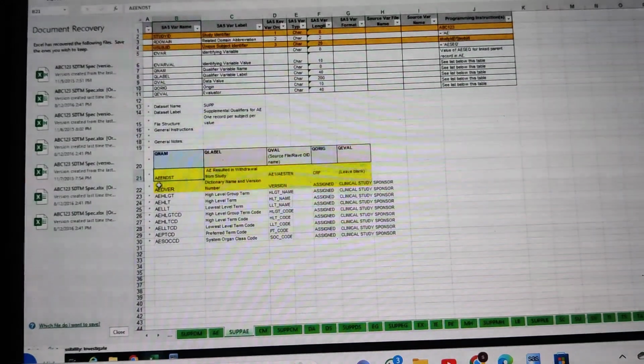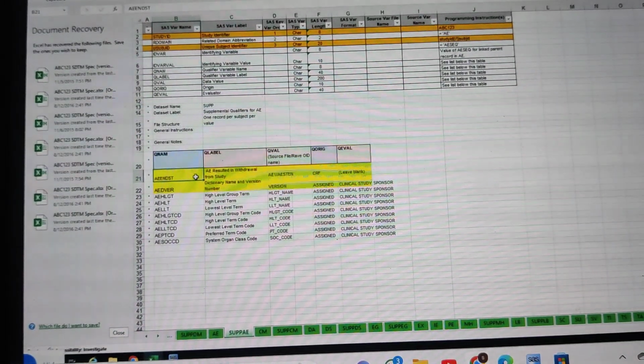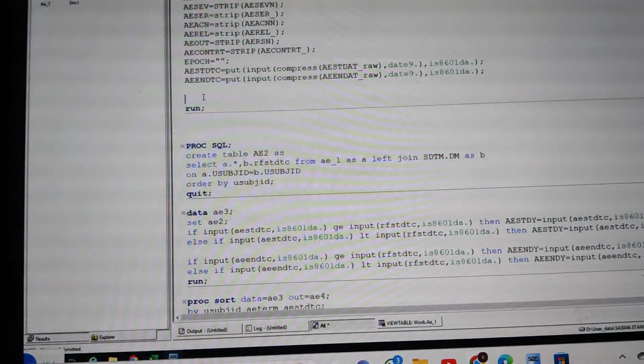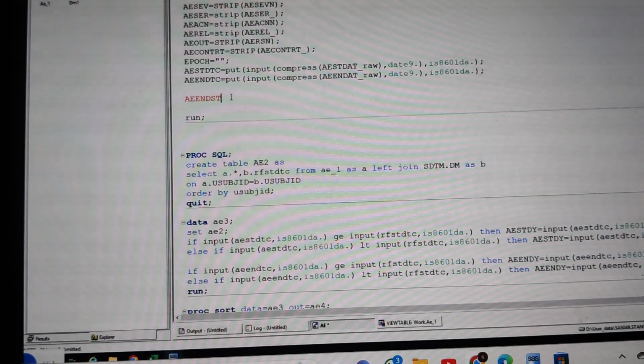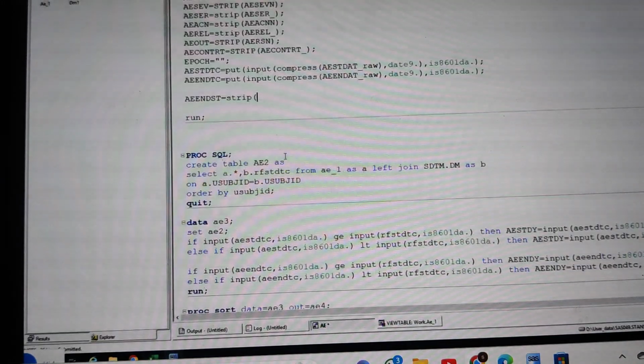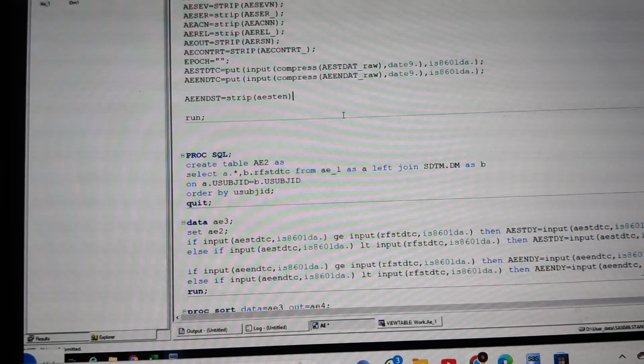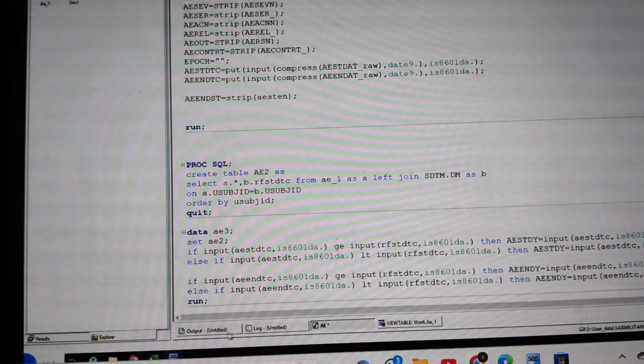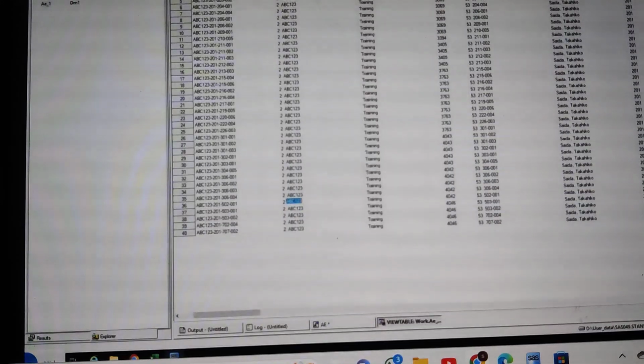This is the QNAM AESTN, equal to strip of this one, AESTEN. Remember, in the raw data we have the no values, I guess. That's why for the AESTEN variable, what we can do is apply the code list.